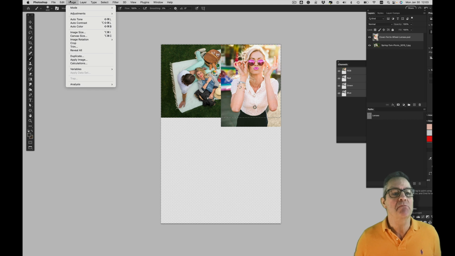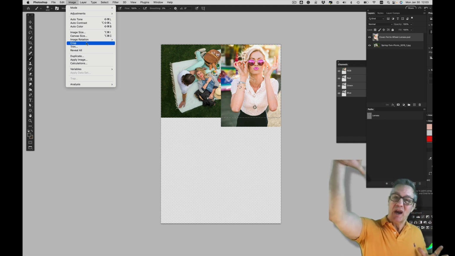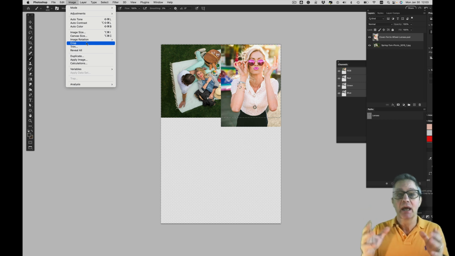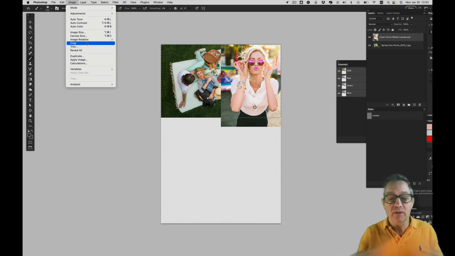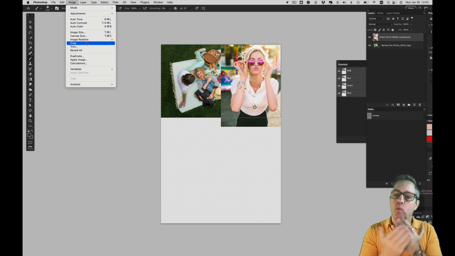Let's look up. I'm going to go to the image menu, and you'll notice there's a quick crop to whatever is selected. So while the image with the sunglasses was quite large, I got it about where I wanted it, but now I want to cut part of it off. I don't need that bottom section. I'm going to crop my composition, my combination of two images. I'm going to crop them right now.